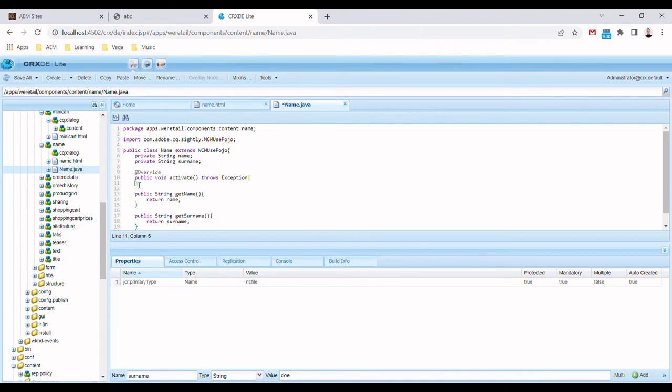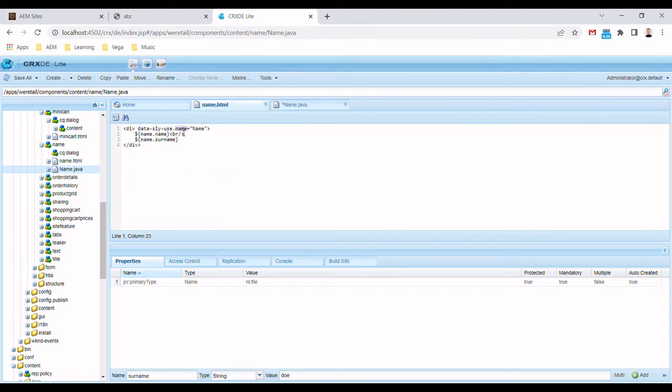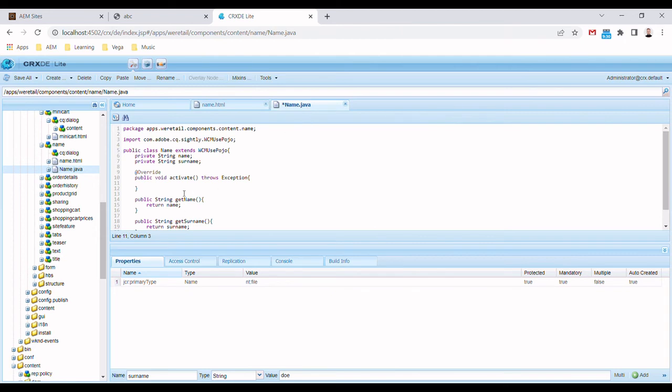Activate method is from WCMUsePojo, and I'm gonna post a specification for this class in my description. This activate method is basically what's gonna be called once we need this name. So when we type in data-sly-use name, it's gonna call the activate method here to initialize the attributes like name and surname.